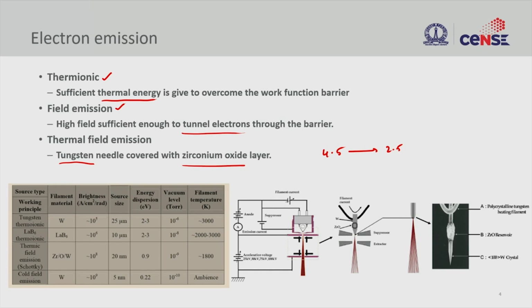So that's not only the reason why we like this. The spot size, there are various factors, right? The brightness is nothing but how much power you get out, and the size, how small is your source size, and then the energy dispersion. Energy dispersion is again a very important parameter of your optical source, electron source.